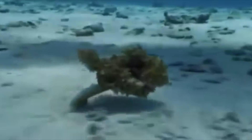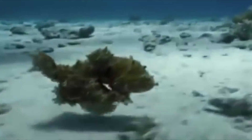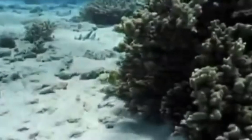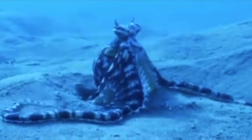One researcher observed this mimic scuttling along the sea bottom looking something like a furry turkey with human legs. Sometimes it's hard, when you watch a mimic octopus doing what it does, to interpret what's going on. It's a bit like looking at ink spots in a psychiatrist's office — you might say, 'I don't know what that is, it could be a piano, it could be a fridge.'